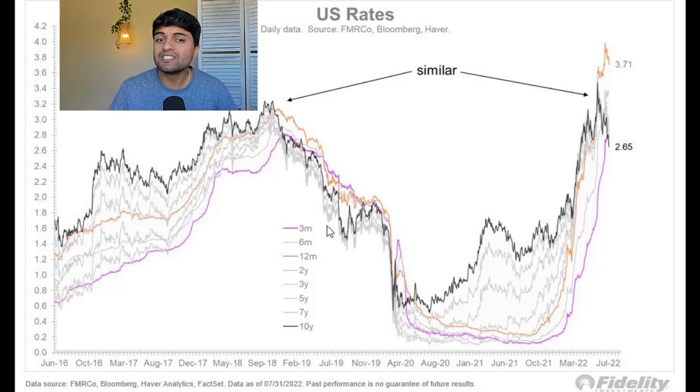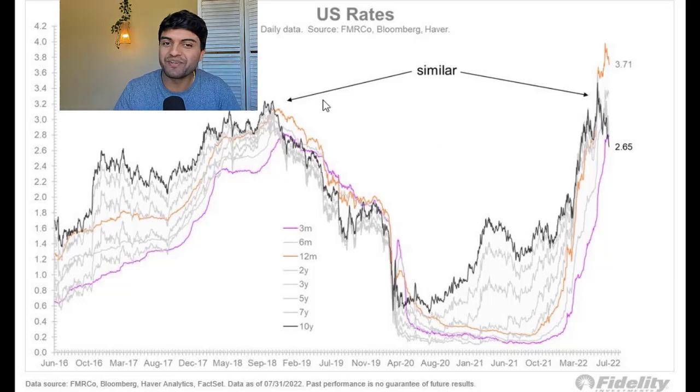The different lines are different futures curves for interest rates. For example, the 3-month curve is this purple one, and the 10-year rate is this other one here. They all generally go in the right direction, but you can see that the further out the futures curve, for example 2 years, 3 years, 5 years, 7 years, the smoother these gains have been, whereas this 3-month one all of a sudden hiked up very steeply here because all these interest rates rose out of the blue. All of a sudden, central banks, especially the Fed, didn't realize inflation would be such a problem so soon. But the reason I'm telling you all of this is that we've started to hit a resistance level.